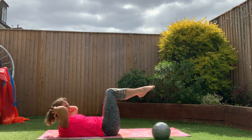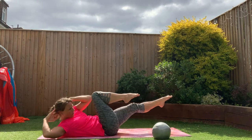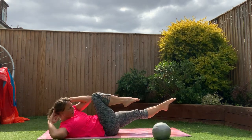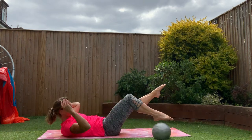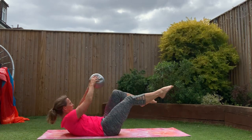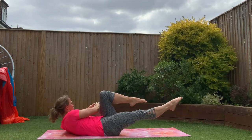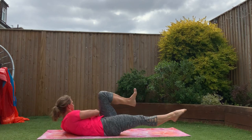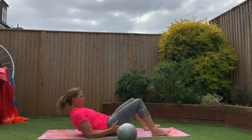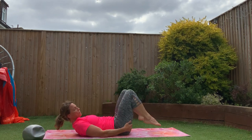So, hands up, opposite elbow to knee. 3, 4, 5, 6, 7, 8, 9, 10. Into the obliques. If you have a fitness ball, grab the fitness ball or the pillow. Same thing. Ball to the opposite side of the knee. 1, 2, 3, 4, 5, 6, 7, 8, 9, 10. Good. Put it down.